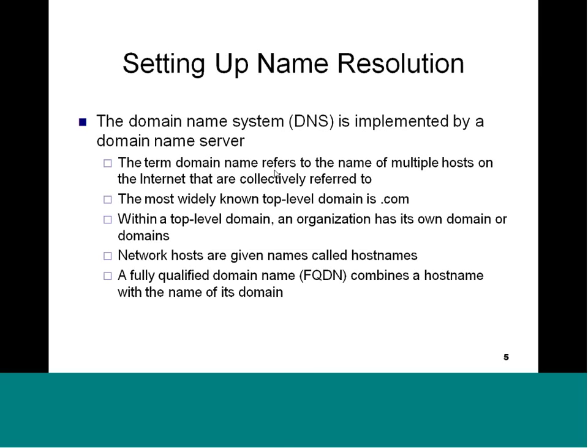In this course we will be talking about setting it up, but it's a translation file, that's how you can view it, where you can think of the numerical IP addresses on one side and the actual text based domain names on the other side. And imagine, you can use it to find and locate any computer, services and devices worldwide. This is one of the beauties of the internet, so that you can find any computer in any part of the world connected to the internet very quickly using the domain name system.